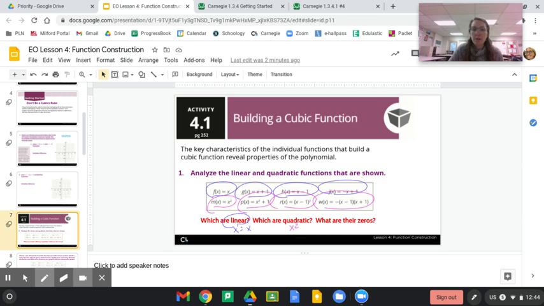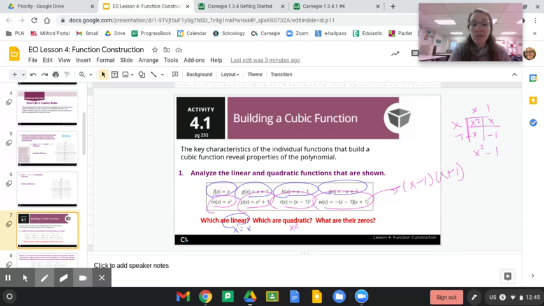Now you might be saying w of x doesn't have a square anywhere in it, but it has 2 x terms, so it has x minus 1 and x plus 1 with that negative out there. So if I were to multiply that out, meaning like if I were to use my box method, notice this top left gives me an x squared term. So it would turn into x squared plus x minus x cancels out, minus 1. So that is a quadratic because if I multiply it, we get that term out front.